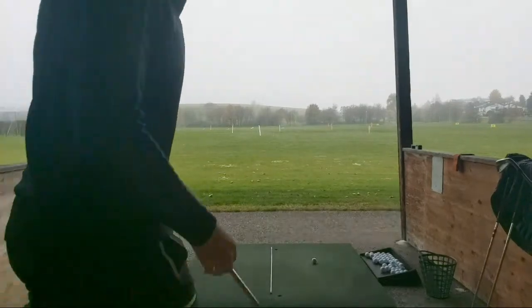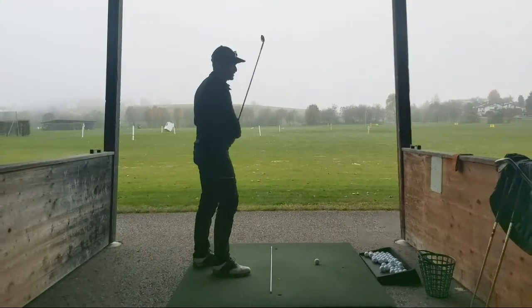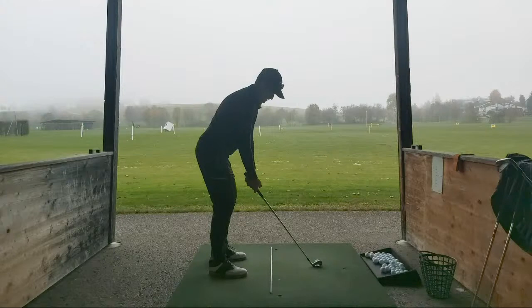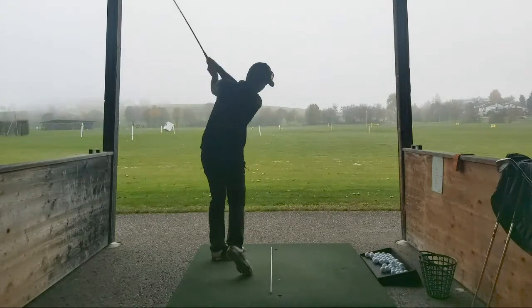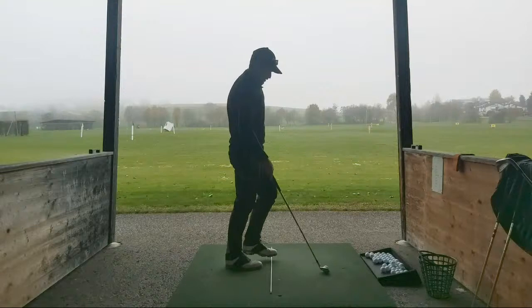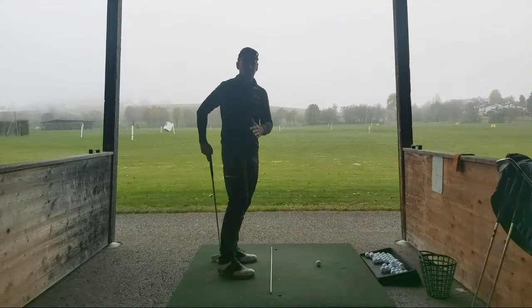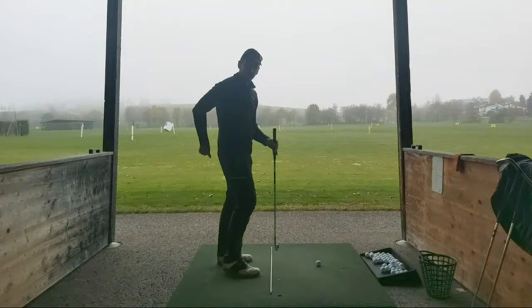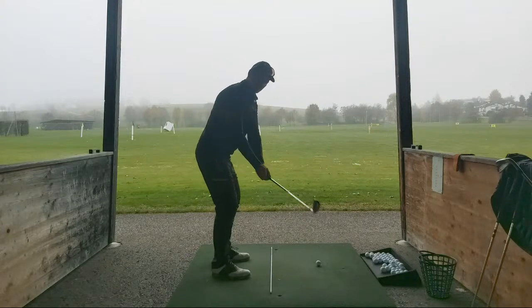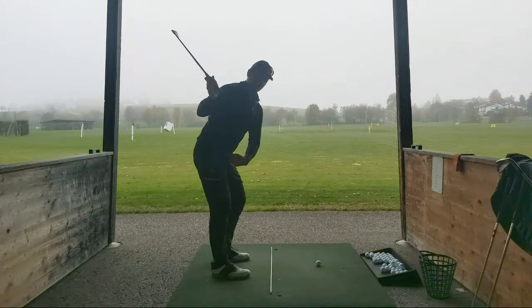Right-handed. Thanks Scott, legend. So that's good to know. That was a bit of a block - that was a bit of an early extension that I'm talking about. So what I'm going to do when I record my golf swing is draw a line on my bum. When I set up, draw a line, and when I swing, my bum should not move off the line, which at the moment it does.